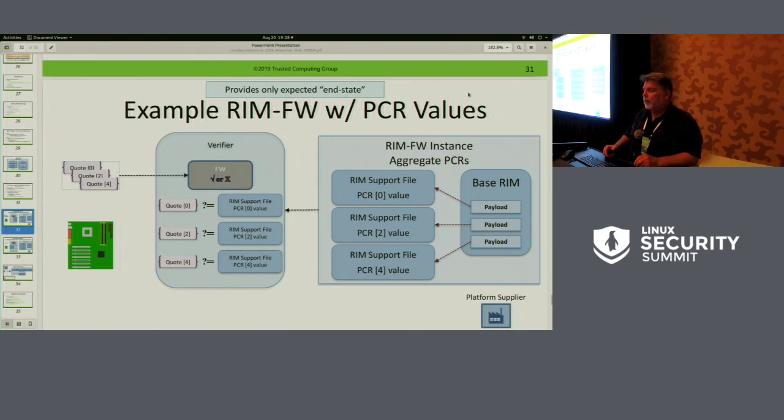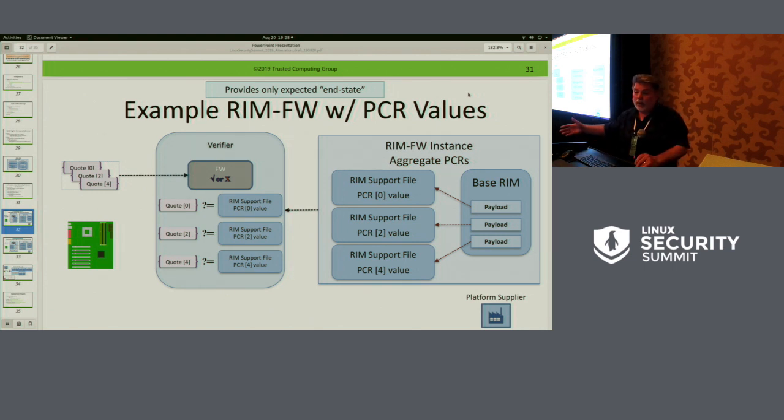So this is an example of a very simple set of measurements that the OEM can provide. I'm just calling this, for right now, aggregate PCRs. So in this very simple case, the OEM, or the IT department. It doesn't mean this stuff has to come from the OEM. We want it to, but on legacy systems, they may not have produced that. It doesn't mean you can't have this stuff today. Somebody can take a system into a lab that they believe is pristine, and the BIOS is good. Nobody's tampered with it. Nobody's updated it. And you can just do PCR reads and get this information out.